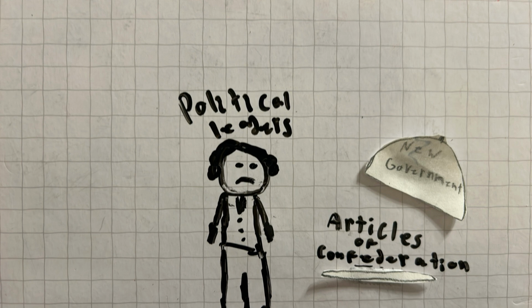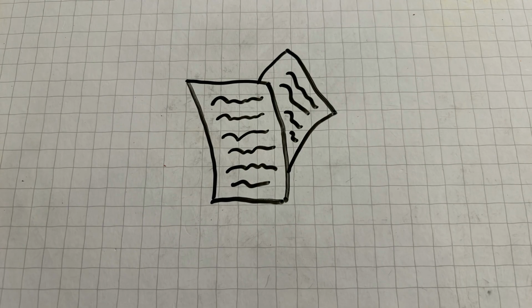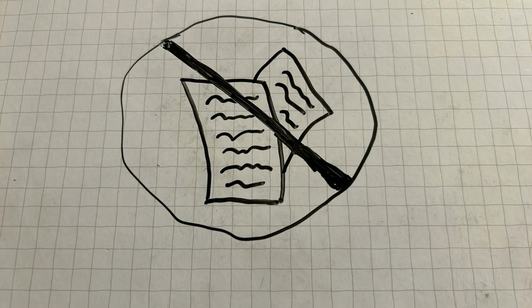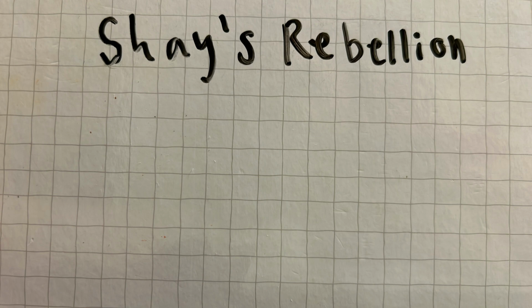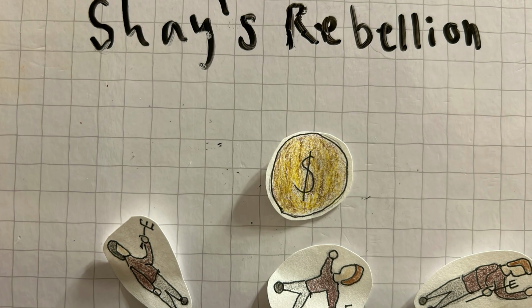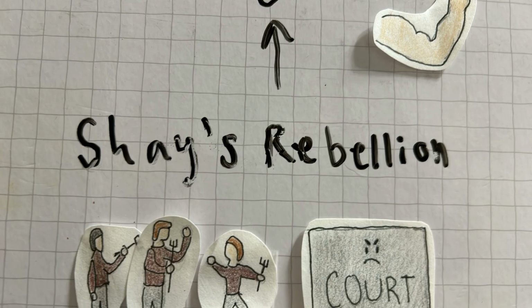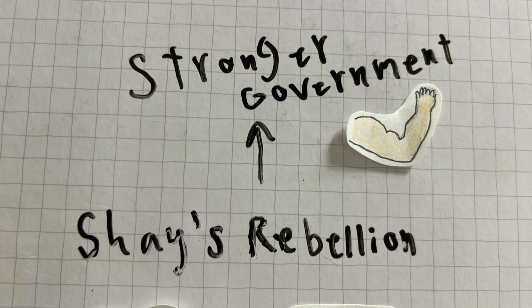The Articles of Confederation was what the Americans used as the base of their government during the Revolution, but after the war ended, they could no longer rely on it. In 1786, Shays' Rebellion began. Farmers were upset that they were given high taxes, and if they couldn't provide the money, they were punished. So they rebelled against the strict courts. This rebellion ended in 1787 and proved that America needed a stronger government.